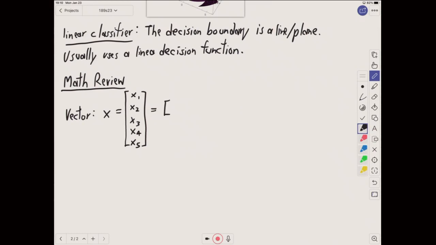And so I write this one as a 5x1 matrix, the vector. You could also, for brevity, write it as a 1x5 matrix and then throw a transpose at the end of it. And so when you see that, we are thinking of X as a point in 5-dimensional space.